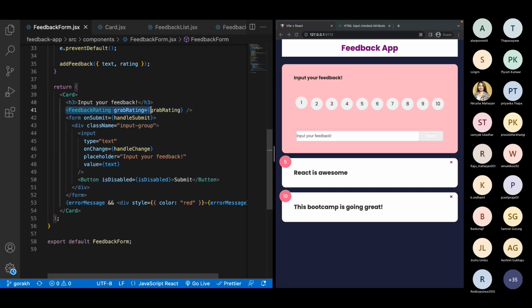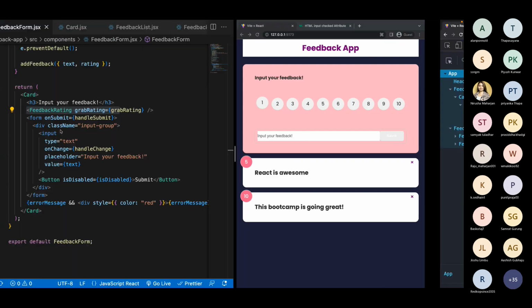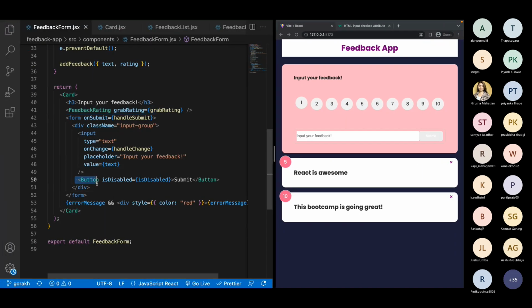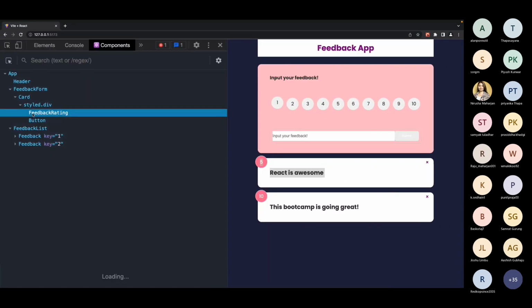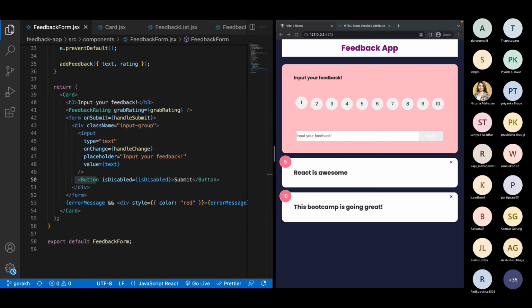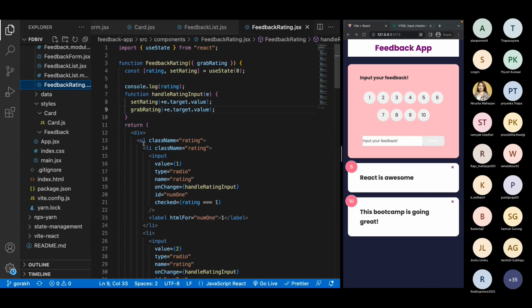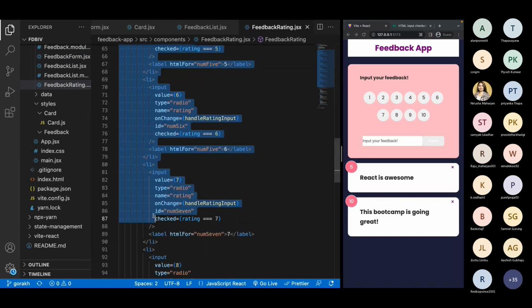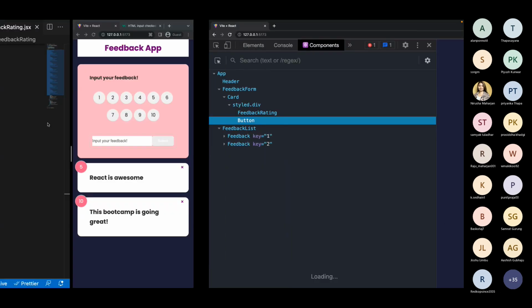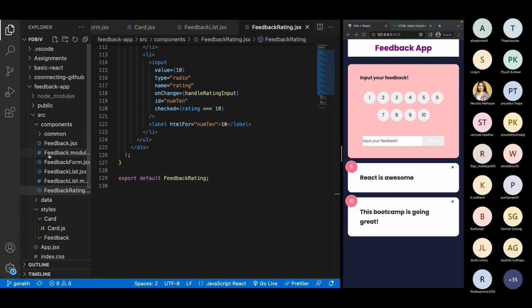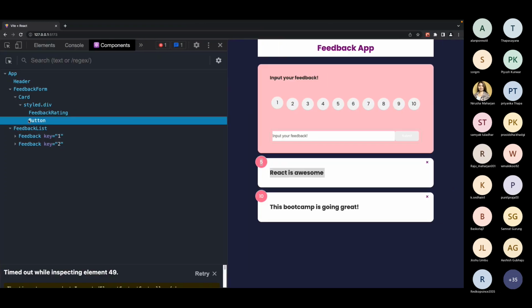So that's why this feedback rating that you can see here is inside style.div, as well as the button, another component that we have. We have 2 more components. Feedback rating, we don't have any component inside feedback rating, right? If I go to feedback rating, I have no component used there. That's why the chain is completed now. Inside button as well, we have no other components. If I go inside button, we don't have any components there. That's why it is also completed.